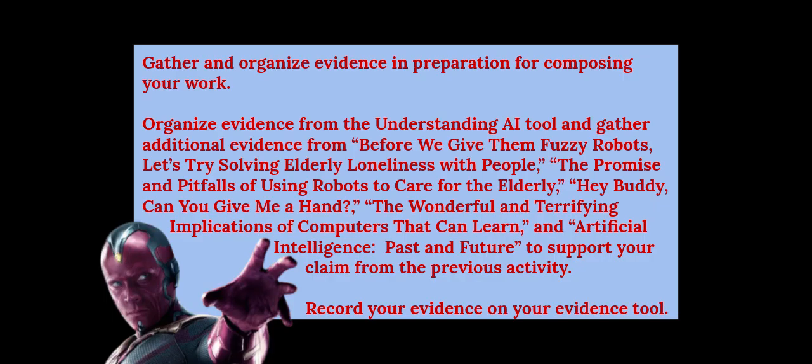Now you will gather and organize evidence in preparation for composing your work. You will organize evidence from the Understanding AI tool posted back in Lesson 1.1 and gather additional evidence from the section text. The list is on the board as well as in the lesson post for today to support your claim from the previous activity. You will record your evidence on your evidence tool. Remember to gather and organize as much evidence as you can, as you will use this evidence in your work. You will have 10 minutes to complete this activity.